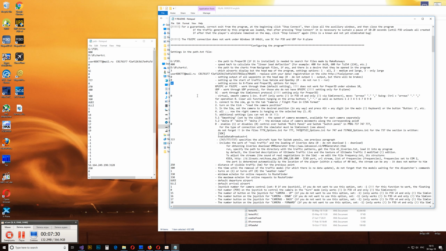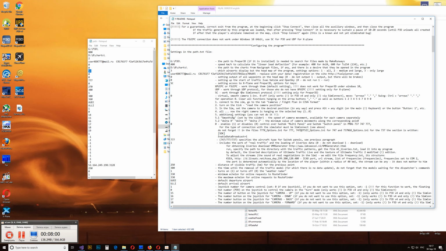The next basic setting is what type of connection to your simulator you are going to use. If you use Prepar3D version 4 or Prepar3D version 3, you must install SimConnect and set SC on this line.